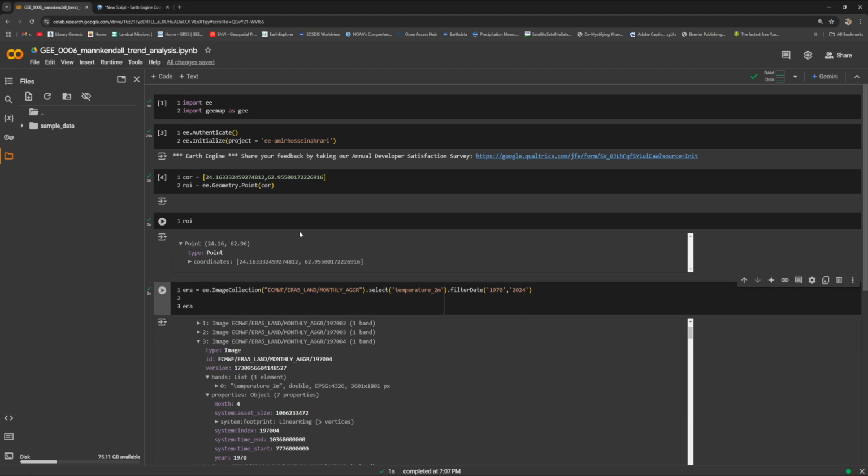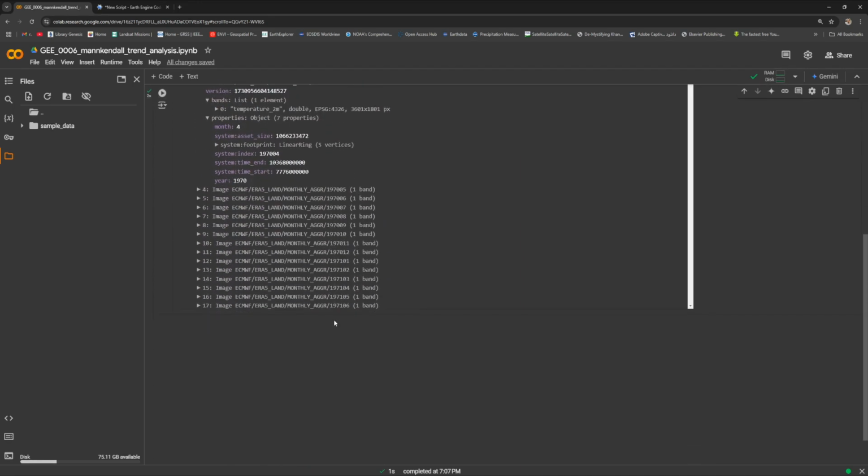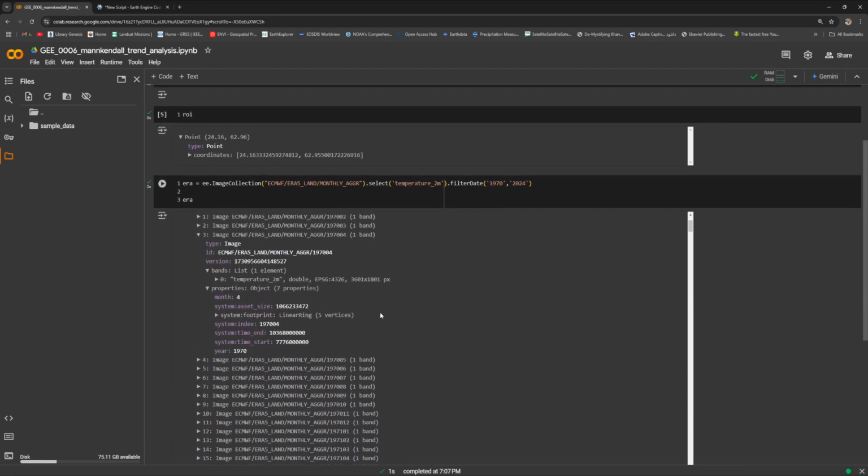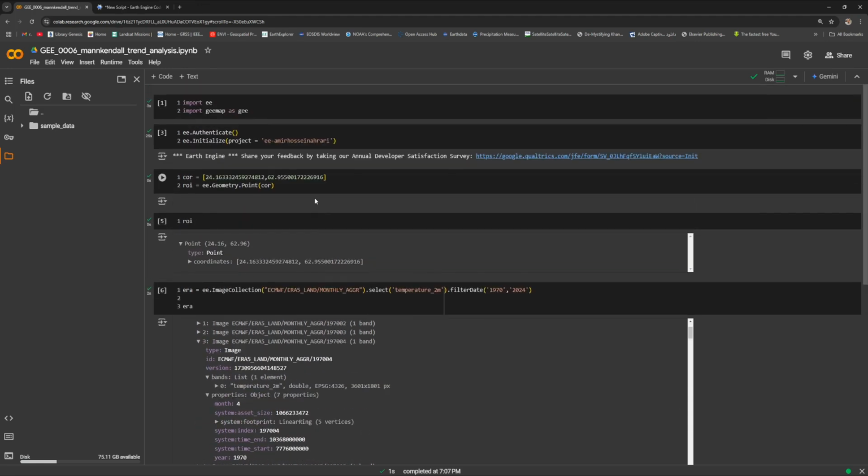We can use machine learning functions available in the Python libraries. In this tutorial you can see how we can use the Mann-Kendall function in Python to combine with the satellite data that we have in the Earth Engine environment. So back to the code.